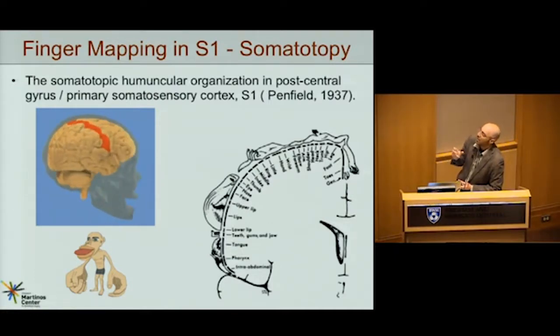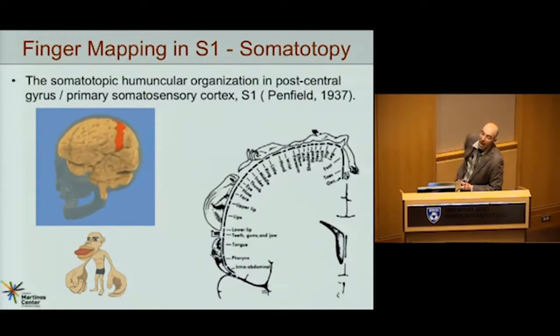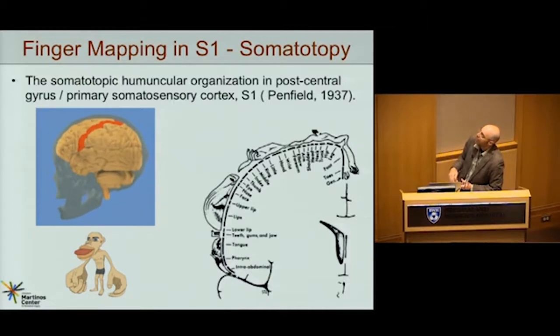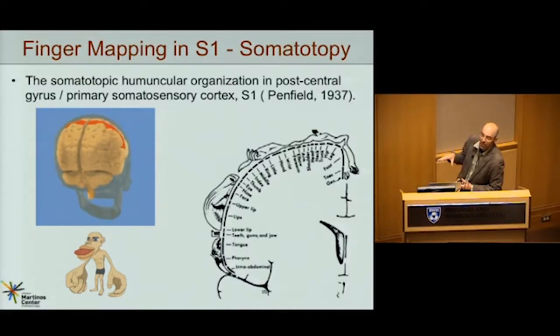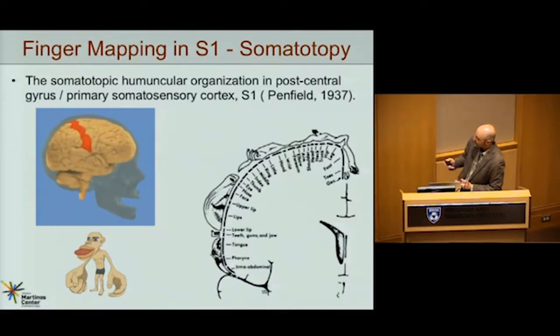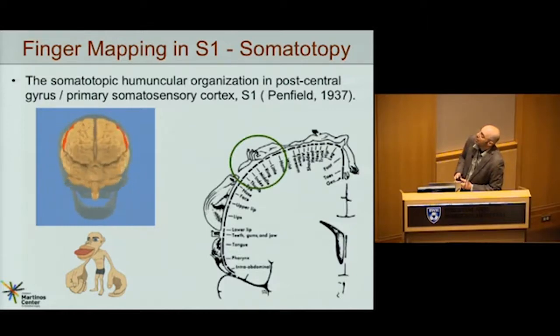We're much more sensitive, for example, on our tongue and on our face and on our hands than we are on our back, right? And so that's why there's this greater amount of territory that's given to those body areas. So we're again focusing here on the hands since we're dealing with carpal tunnel syndrome.